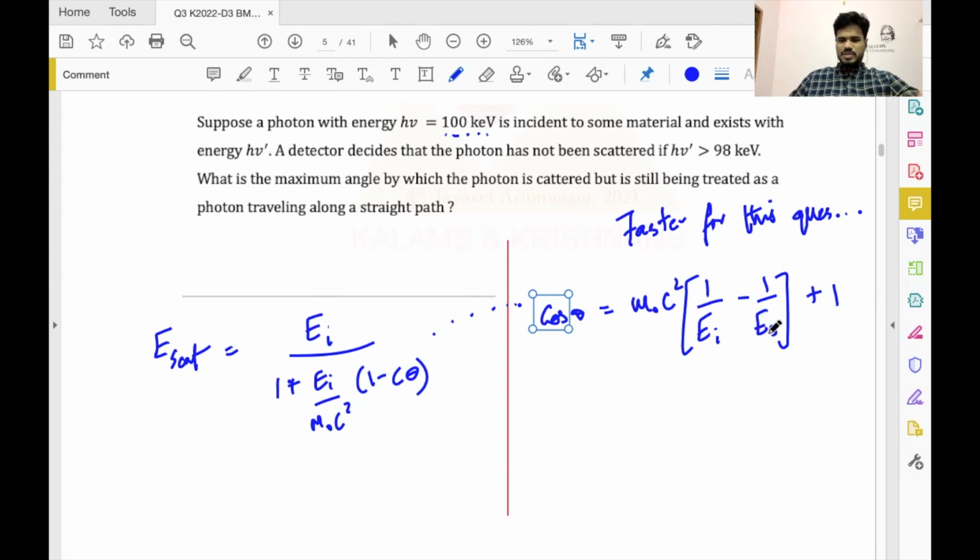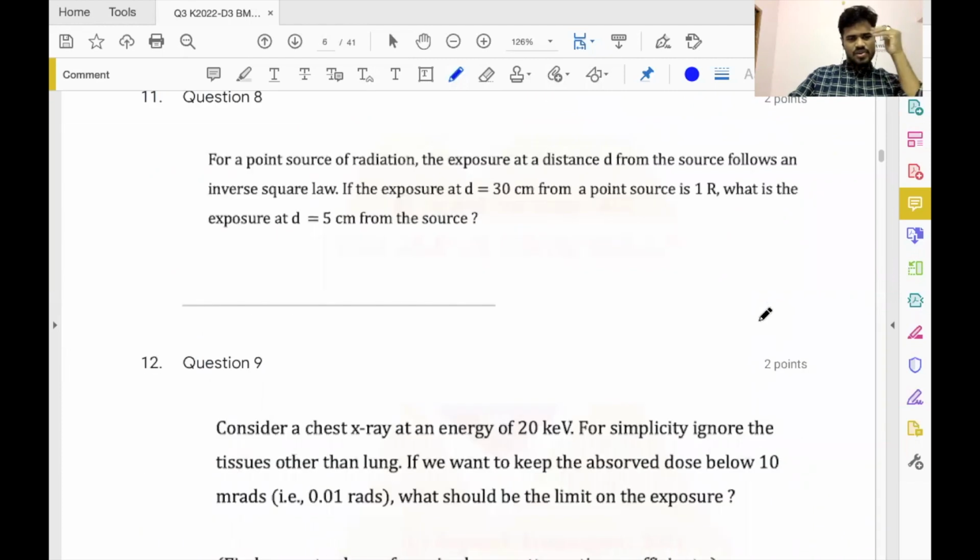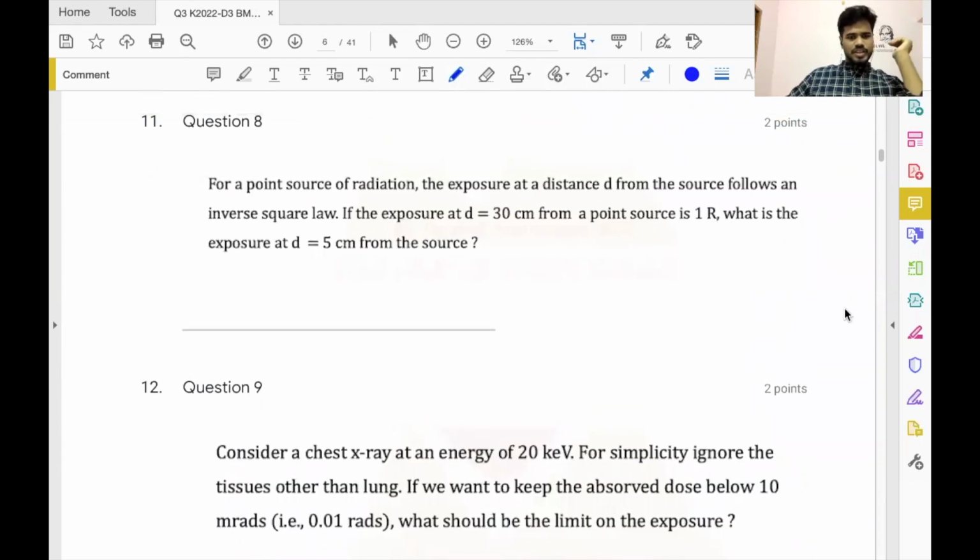So actually you could do this very, very fast. And the point is, just because some formula is given, don't memorize it, but see what would be convenient. See if there is a form, look for mnemonics, look for alternative forms that will make your life easier, not just for this problem, but general formulas, expressions, relations, tools in general. We don't have a lot of time, so I'm going to quickly go to the next question.